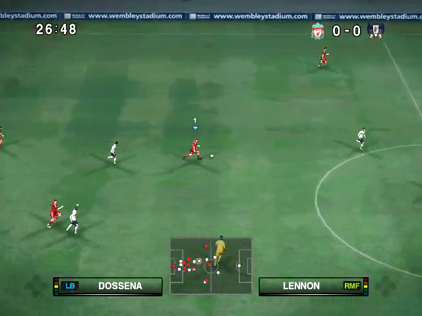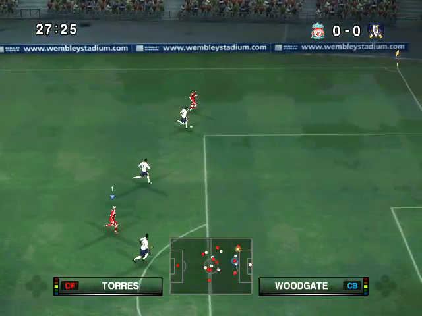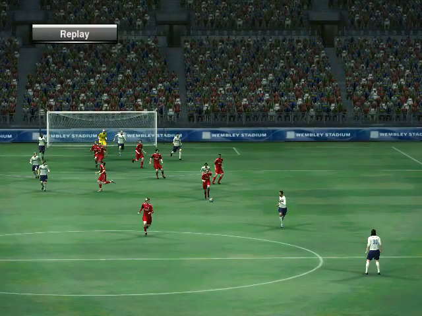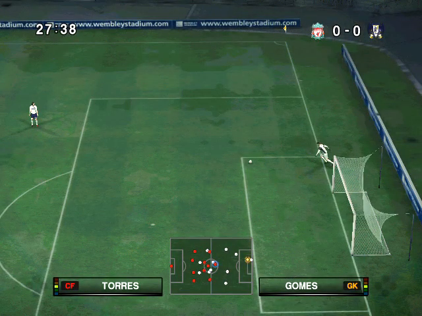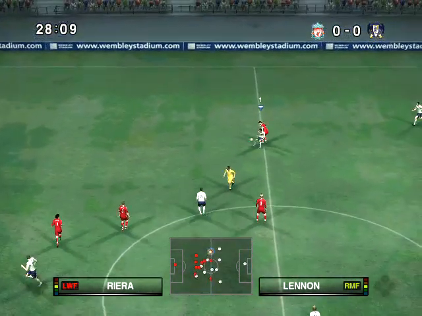The defending tight. And they've got in behind the fullback. He's got no support there. And that shot is ballooned into the stand. Embarrassing. Well, that deserved a better finish, really. Brilliant build-up play. Shame about the end result. Here's Lennon.